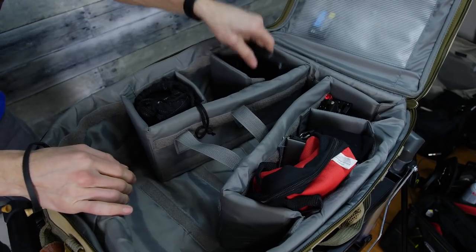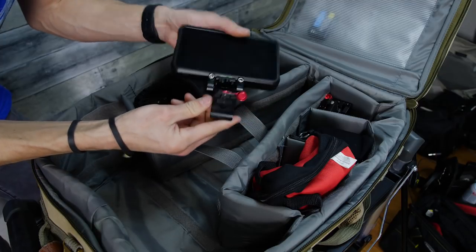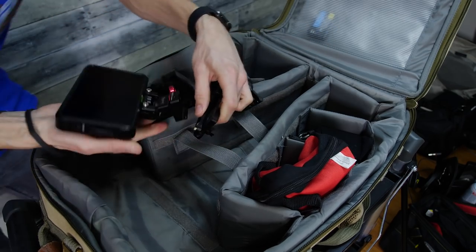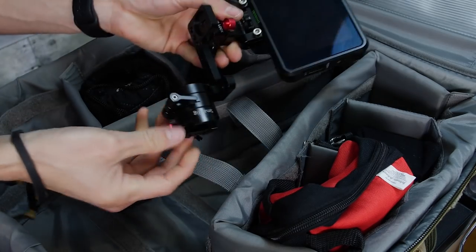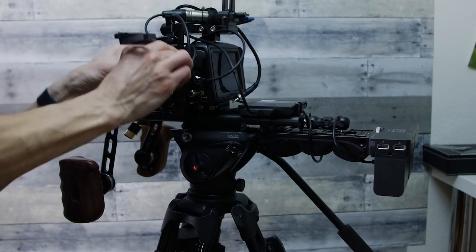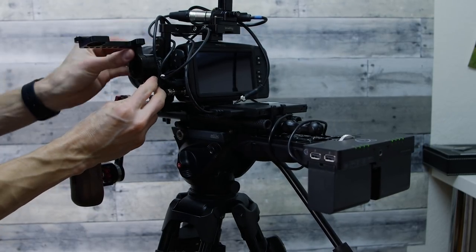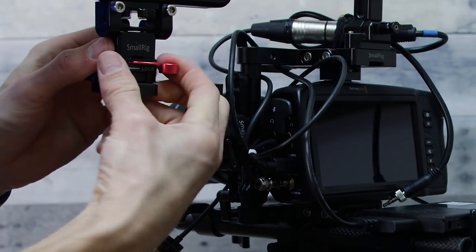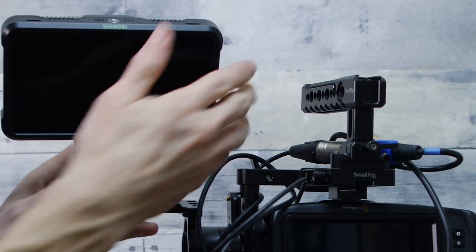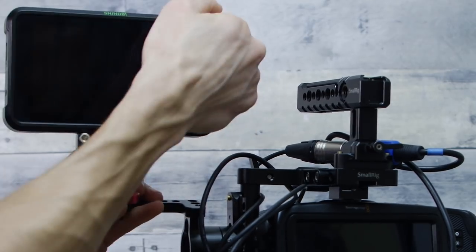Next in here is my Shinobi — it's already got a battery in there and I keep it rigged up with a Small Rig NATO mount. This is the EVF holder for when I'm going shoulder rig. I can just pop that on and now it's ready. Here I have another NATO rail — I get these cables out of the way, slide this on, put it at any height I want and lock it down. It's rotatable, I can put it anywhere. I slide that on, lock it down — it can tilt and the tension can be tightened or loosened with the hidden Allen key wrench that stays in the NATO top handle.